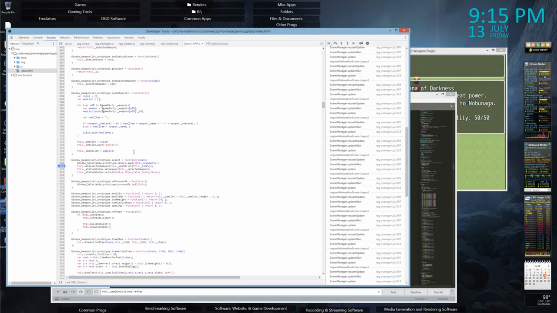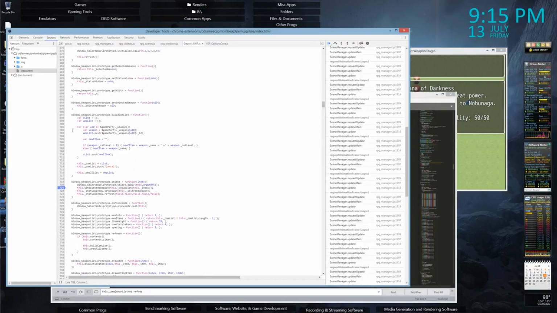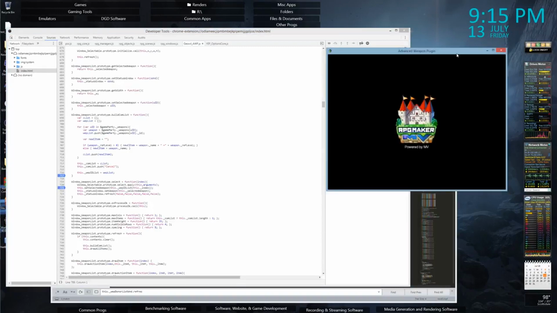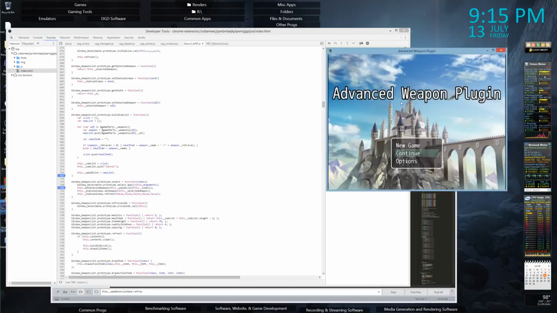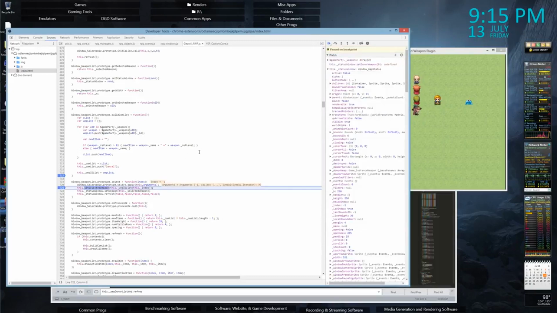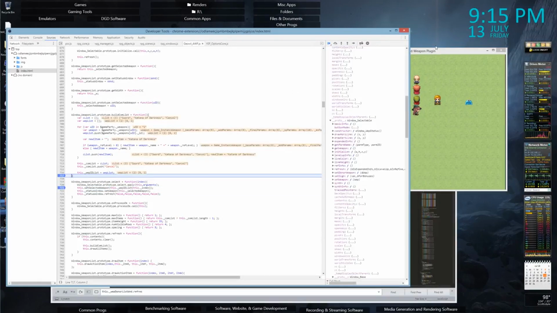Let's put a breakpoint there and put one here. And we'll refresh. Restart, whatever you want to call it. I want to see what WEP list, WEP ID list is. Something is not working there. It's kind of interesting that it's saying that that's undefined, but it's not really undefined. It's the other thing that's undefined. So, well, we have to start it first.